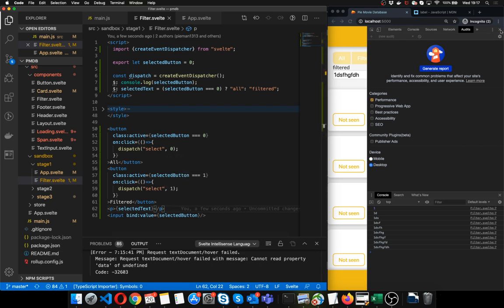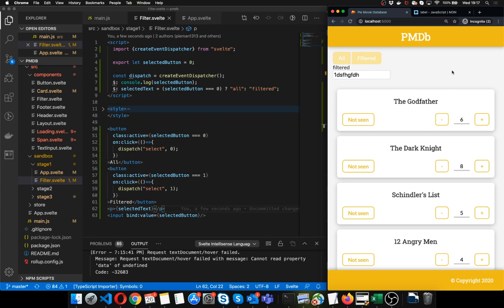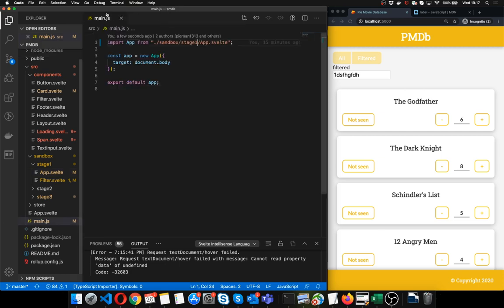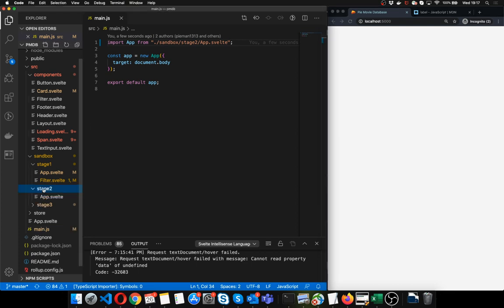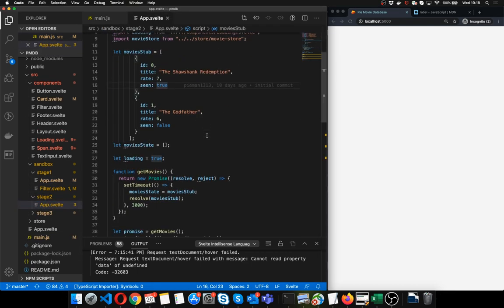Okay, let me just close this up to have more space. Let's move forward to the next stage with other features. I'll move over to stage 2, and we should have an, oh yeah, there we go. Everything's empty, and I'm going to want to render my list of movies, right? Just to get a feel of how the templating works.